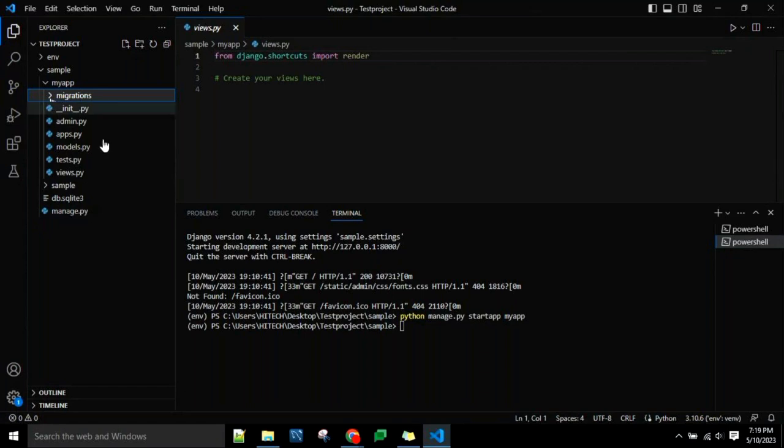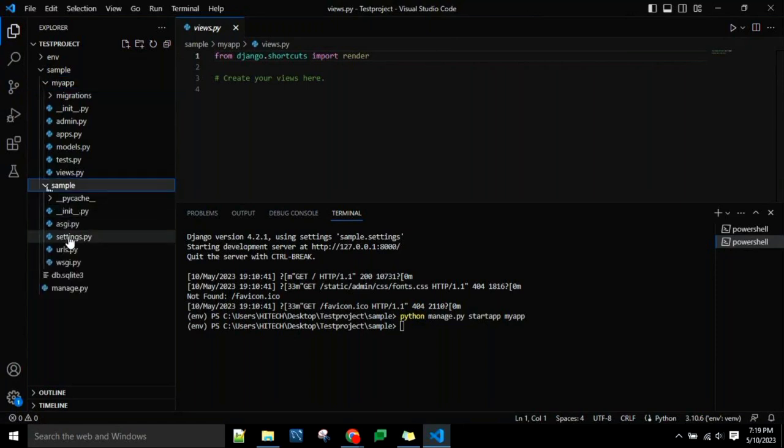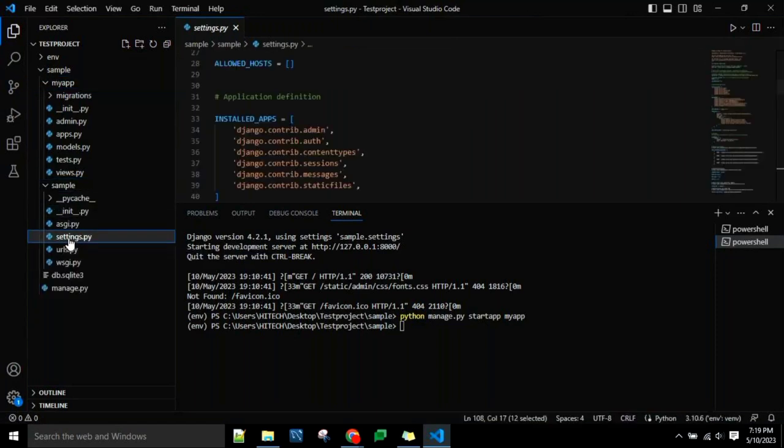So now we have finally set up my project, and inside my project I've created my application also. It's mandatory to create an application, then only we can run our project. So finally it's done, but once done with my application, we need to go to settings.py to enable my application.